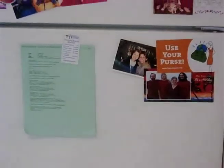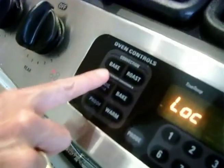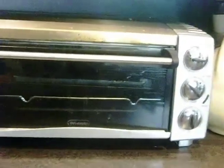I made a real effort to try and buy the most energy-efficient appliances I could, in my price range certainly, and that includes the refrigerator, which uses the most energy of any appliance in the house, apart from your heating and air conditioning system. And my oven has a convection option in it so that I can cook using convection, which is more efficient than using just the regular bake feature on the stove. I use a microwave a lot to heat up leftovers, which saves time. And I use my toaster oven, which is big enough to do casseroles, to make baked potatoes, and so on. Again, it uses a lot less energy than my regular oven.